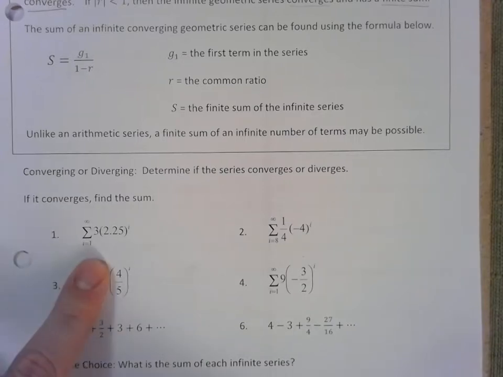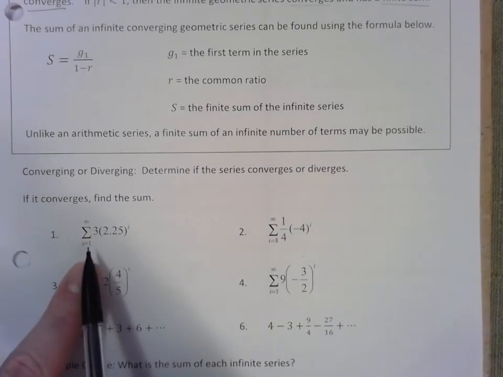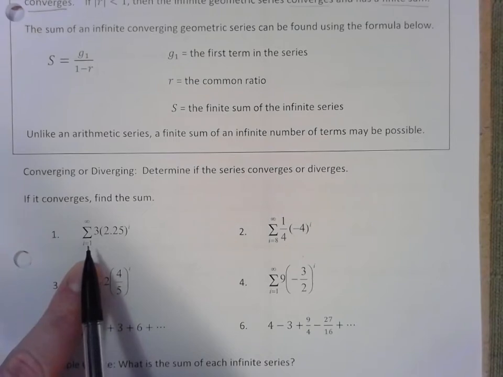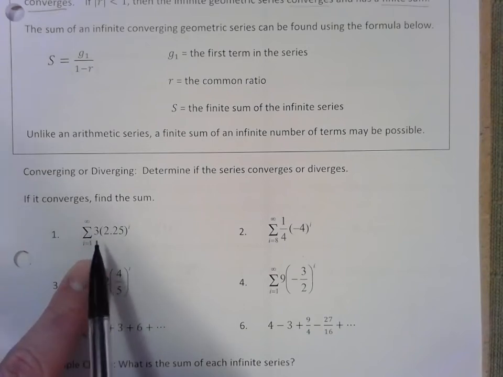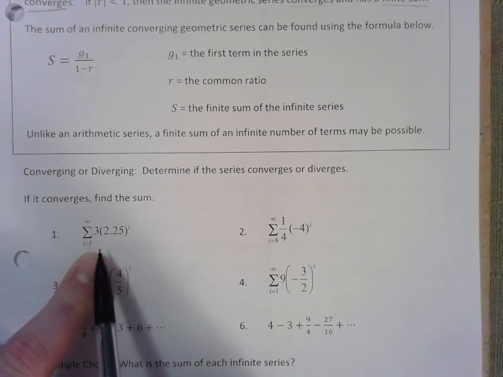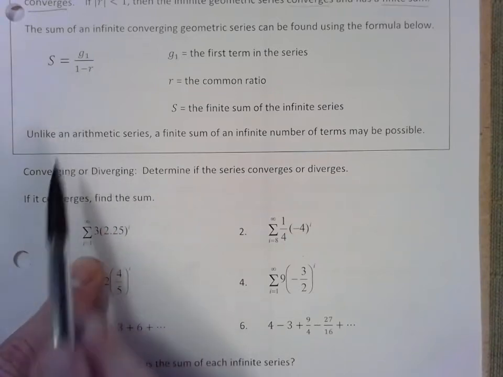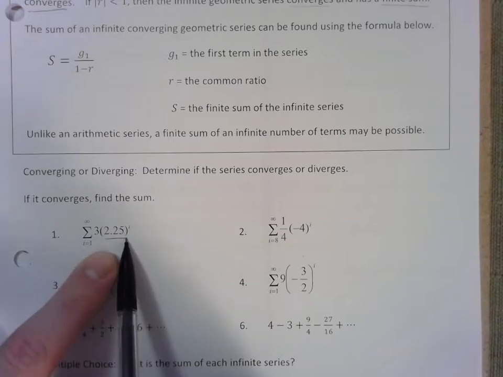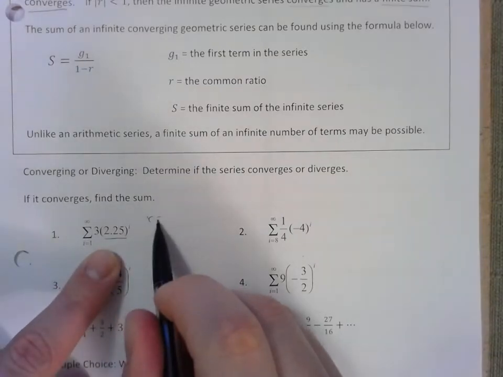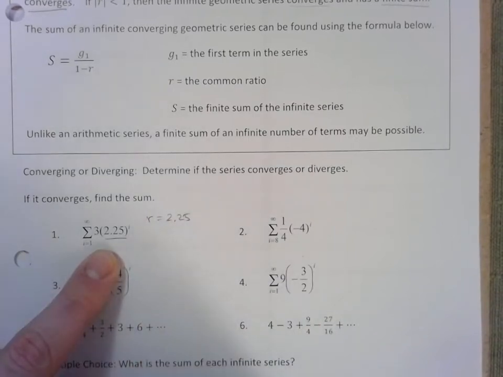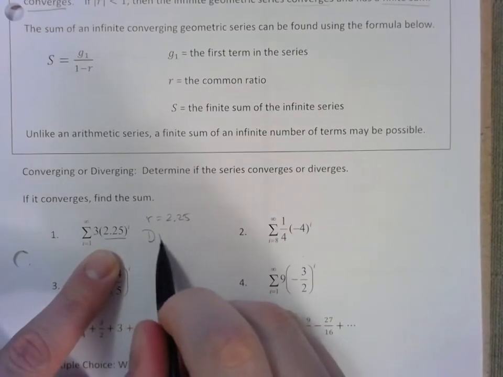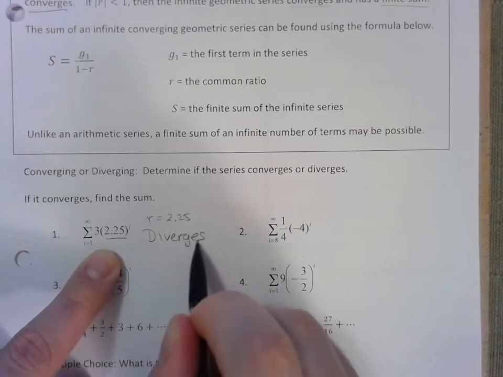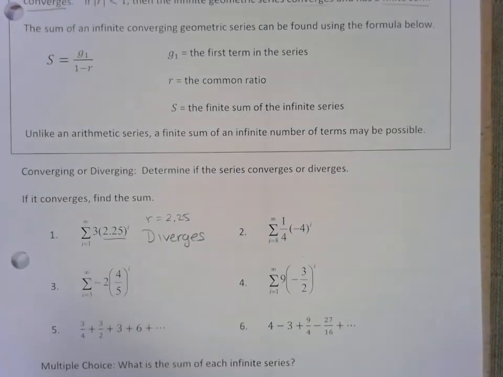Let's begin with question 1. I take a look at this. We're starting with our first term, then add the second term, third term, fifth term, all the way up to the infinity term. The infinite term at the end, which doesn't exist, but we would just keep adding an infinite number of terms. Let's see, can we do this? Can we use this formula? Does this have a converging sum? I look at this number, the 2.25. That is my ratio. If the ratio does not have an absolute value that's less than 1, then the series diverges. So we are unable to use our formula for this first series.